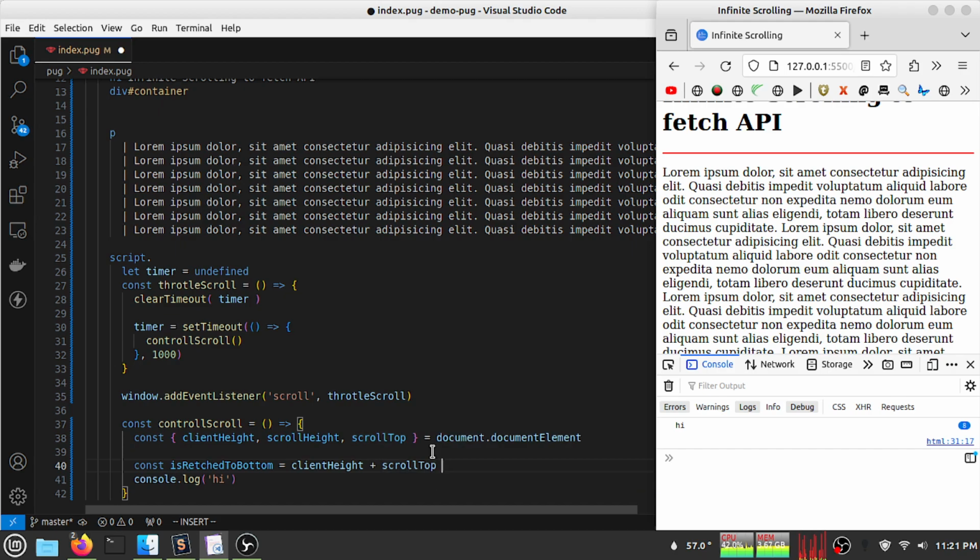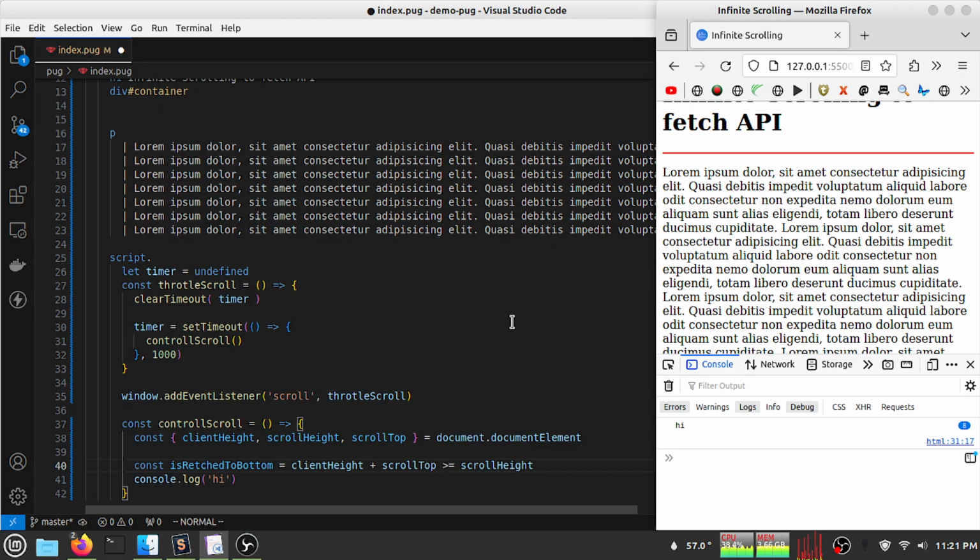If client height plus scroll top is equal or greater than the scroll height, that means we have reached the bottom.